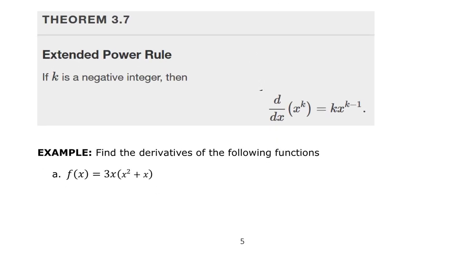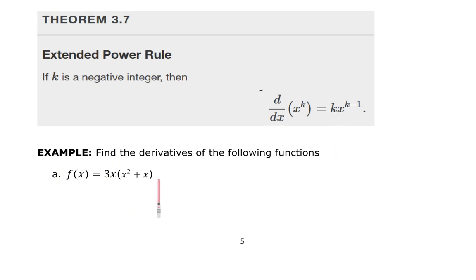Now, the very last one that I'm going to look at is the extended power function, which says, hey, it doesn't matter what my power is on x. It could be negative, it could be positive. It is basically going to be whatever that integer is, or whatever that power is. It's going to multiply down out front, and then it's going to be x raised to that power minus 1, whatever that power is. You've seen it when it was 1/2 and 1/3. This is going to extend so we can say, hey, when we have x raised to the negative 3, how do we deal with that?